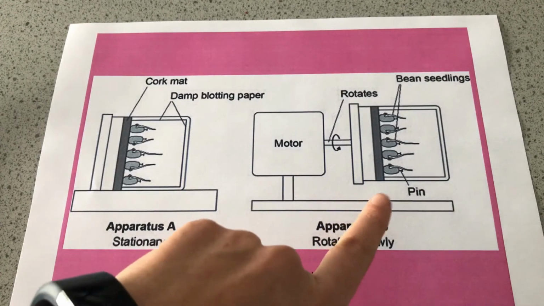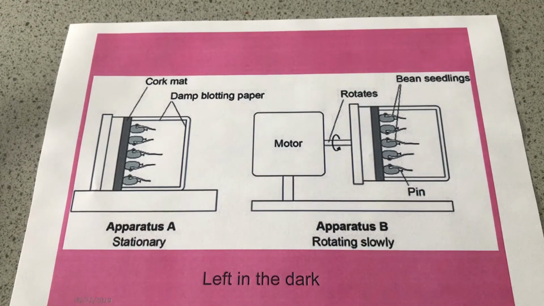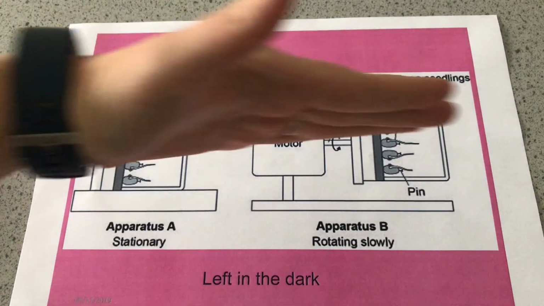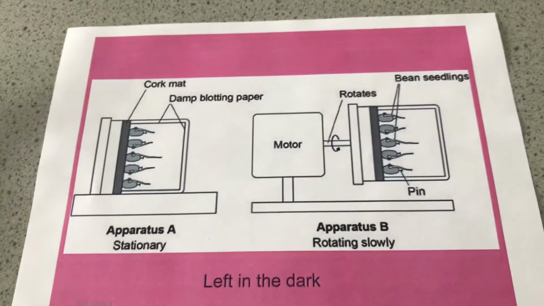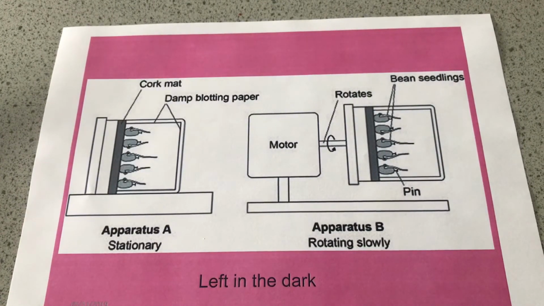So this is effectively, I call it like an anti-gravity machine, okay? It's allowing the shoots to not respond. That's probably poor English, I should say. It's not allowing them to respond to gravity, okay? So it's meaning that they're just going to probably grow straight outwards as they are, because they're not responding to gravity in that way. And we've said it's in the dark because they can't respond to light, and we've got water everywhere, so they're not responding to the water. So the only thing they can do is grow in that straight direction towards the right. I think I've looked at all of the different possibilities for this method.